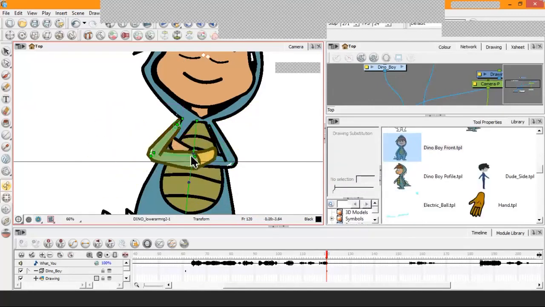It records the move: if you rotate counterclockwise, it will animate counterclockwise, and if you rotate clockwise, it will animate clockwise. So it's very important that you know which direction it's in, because Toon Boom will record that direction as well.